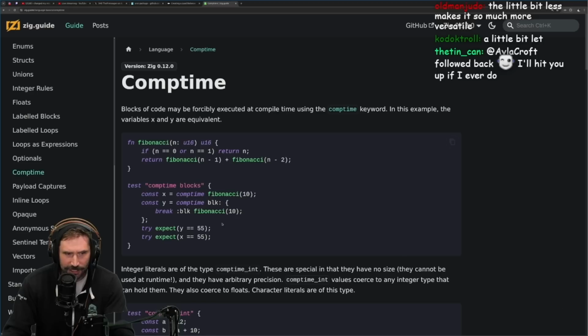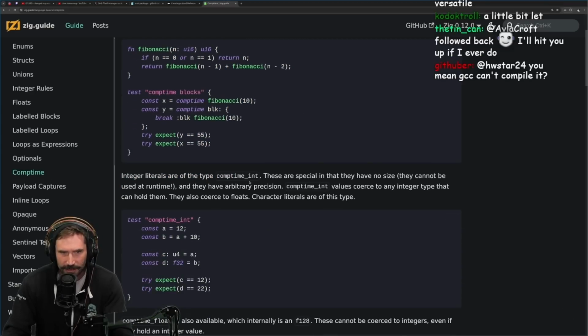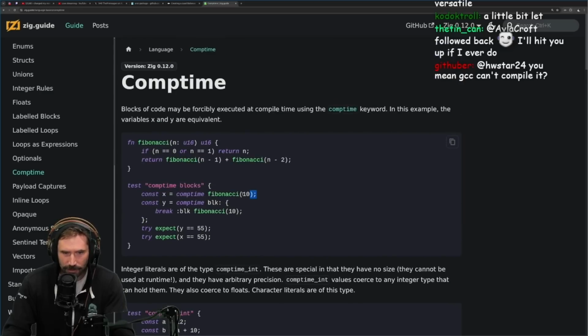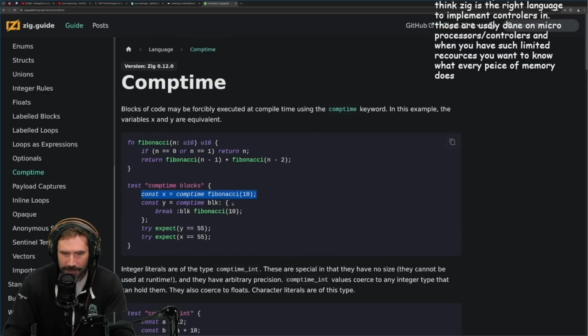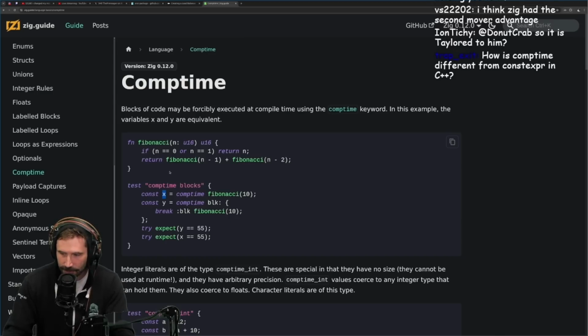And another thing that I think is just genuinely superior is comptime. It's super, super interesting. It's just really bizarre. Like right here, running a Fibonacci sequence at compile time, right? So when we compile, it runs this, and you get the value out. X at compile time is the result of this Fibonacci sequence.